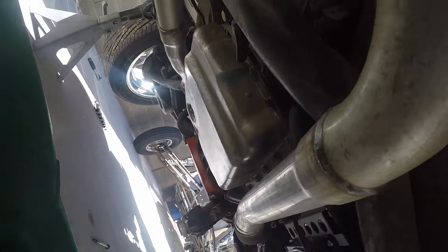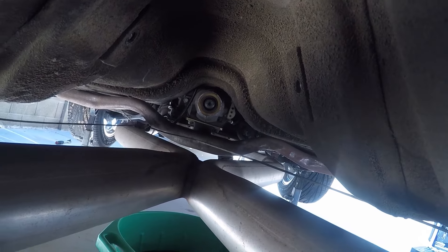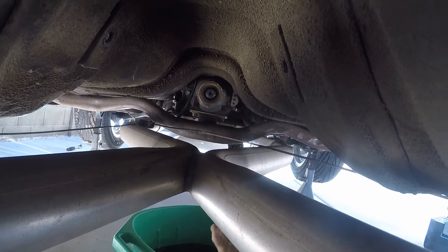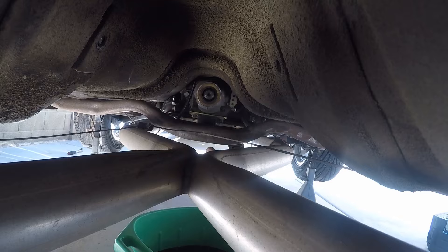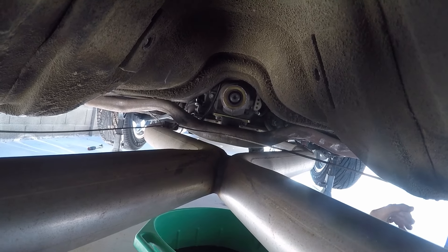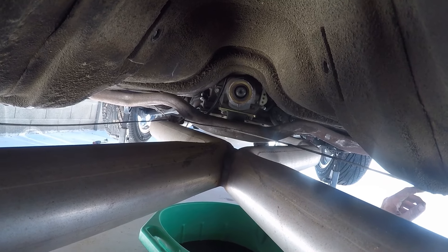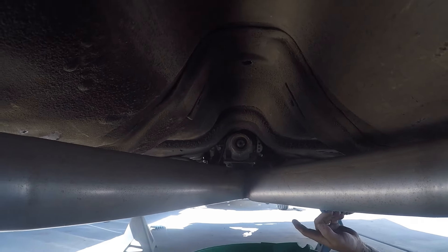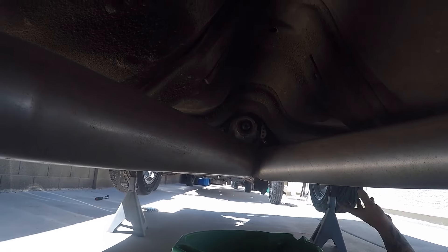Alright, I got the starter dropped out and we just came back here — sorry for the camera angles because I'm on my back. I got the drive shaft bolts out and pulled the drive shaft out. We're gonna go ahead and loosen up the cross member, put the jack underneath here, and try to drop the trans down a little bit. This thing's got some pretty hefty motor mounts in it, so I don't know how far it's going to drop, but hopefully it should be enough to shimmy it out. When I had this exhaust done I made sure that they exited it back here a little further than they normally do so I can get the transmission slid back. Once I get my garage put up and a lift in there I won't be dealing on my back anymore — but for you DIY guys that don't have a lift, this is what we got to deal with.